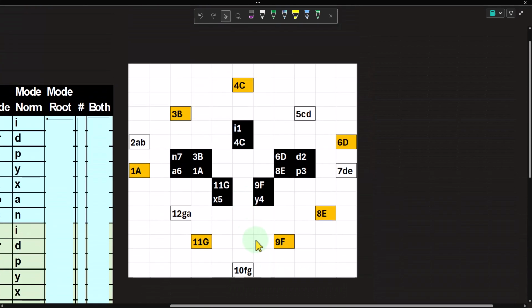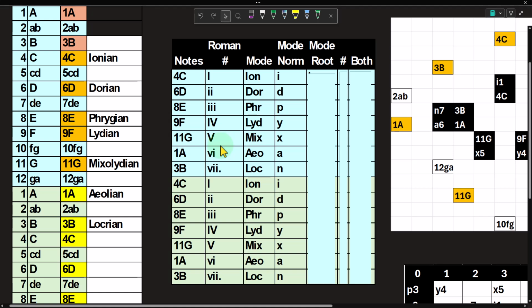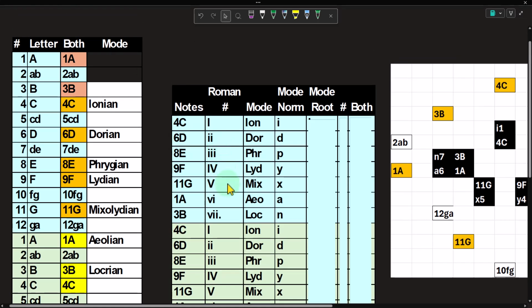But it's not exactly. It's a 5. The 5 is different. The 5 will create the same first 3 notes as a major chord, but the 5 is the Mixolydian mode.